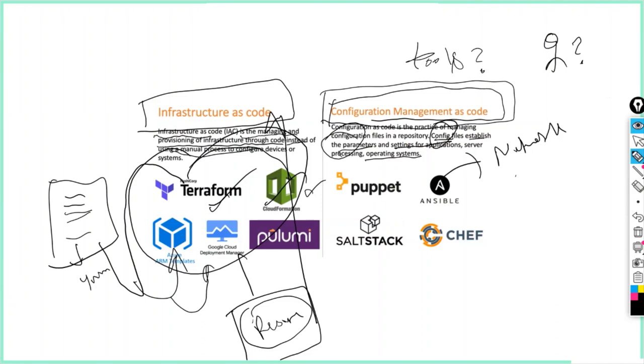So based on the nature of your work, based on the amount of work you are going to do in your solution, choose the right tool or collaborate the tools. Perhaps for some purpose you might find Ansible to be comfortable, for some purpose you might find Terraform to be comfortable. Who can stop you? Even though they are licensed, most aspects can be done without any license, or there are open source software also available. So choose the right toolkit or a collection of toolkits, both for configuration management as well as infrastructure as code. But at this point of time, I just want to give you the clear-cut difference.